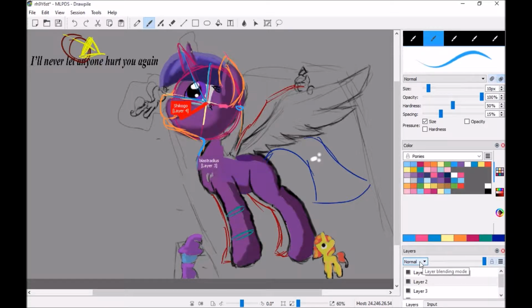So you put a line here in the middle between... I don't even know how to describe it. I'll just try to show it and hope it's clear. And then you put a line in the middle between this line and the one I just drew, so here. And this is where the muzzle usually starts in the show. Let me try to get a better brush for this. Because they have pretty tiny muzzles in the show.